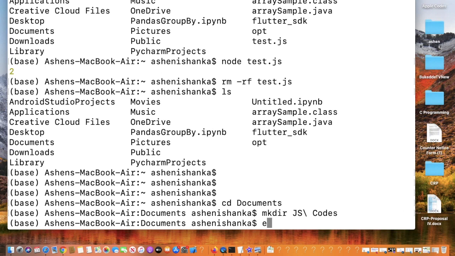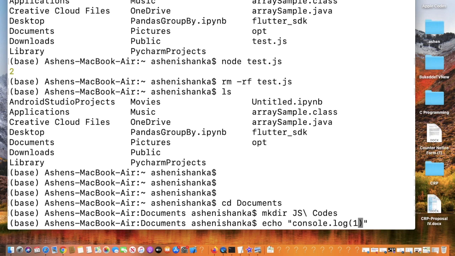Then I'm going to type some JavaScript code into that file. I'm going to type echo and double quotations. Inside that, I'm going to pass in console.log, and I'm going to do some mathematical calculation inside parentheses.